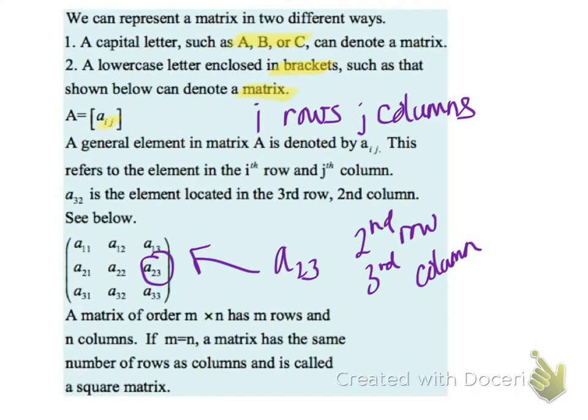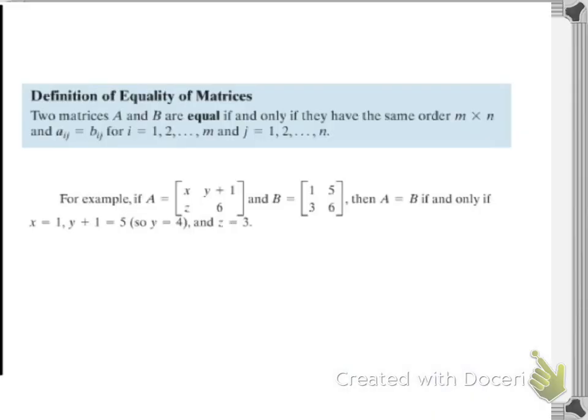The second word that's going to be used a lot is order. M by N means it has M rows and N columns. So it's telling me the dimensions of the matrix, how big it is. If M is equal to N, then it would be a square matrix because it would have equal rows and columns. So keep your eye out for that terminology throughout this, and of course this is all in your book, or you can review this if you couldn't remember something in the future. So let's take a look at a few definitions.